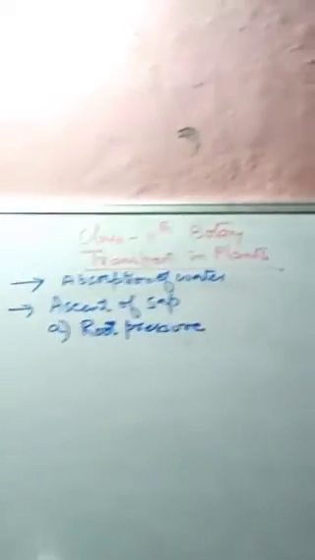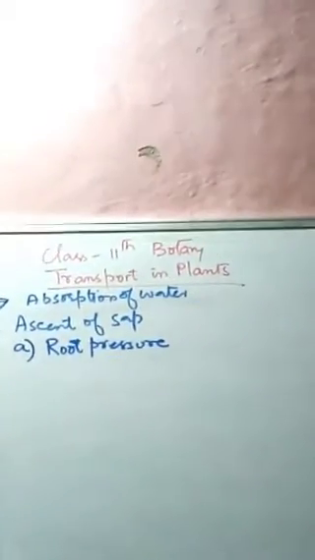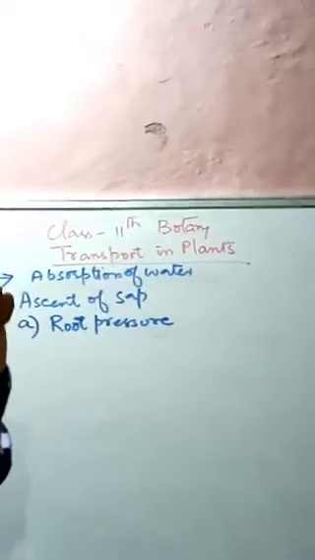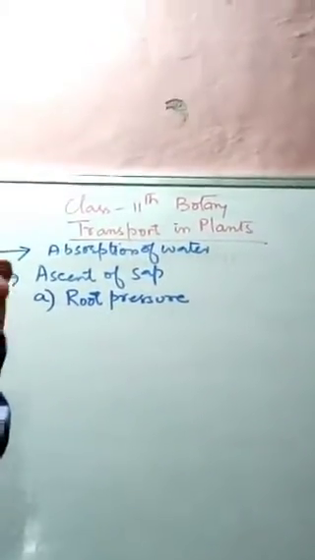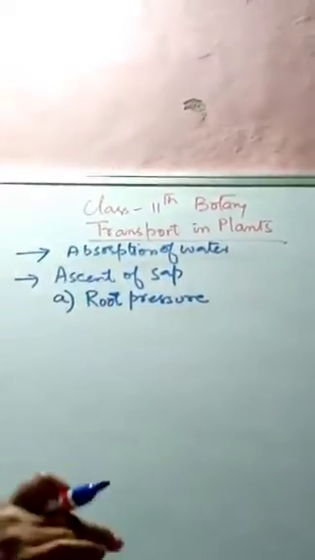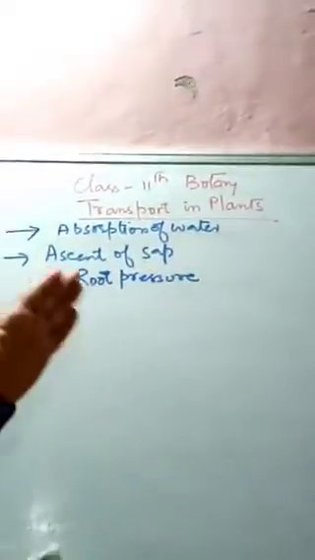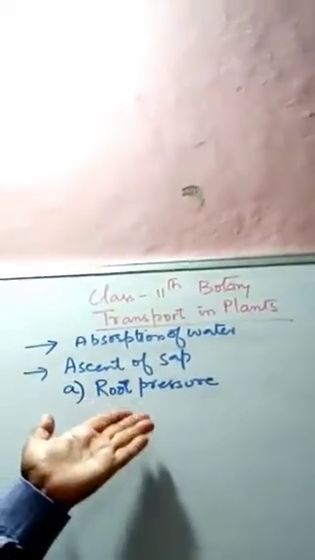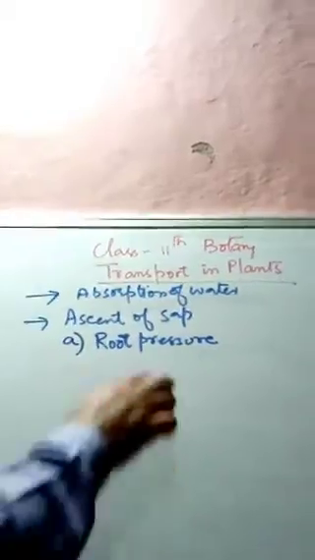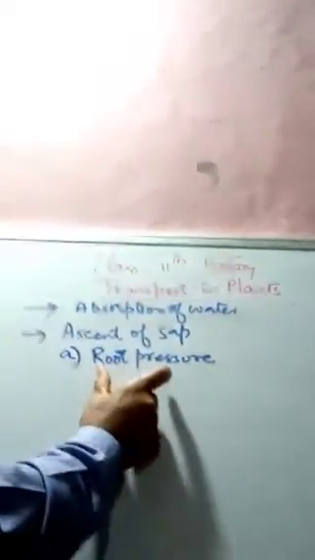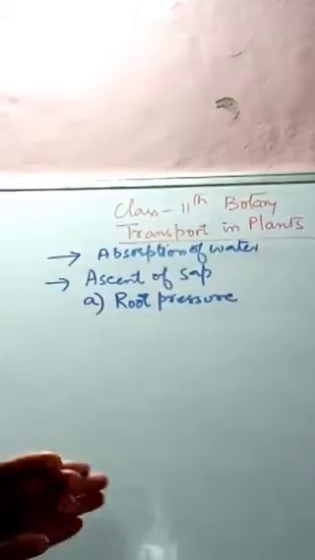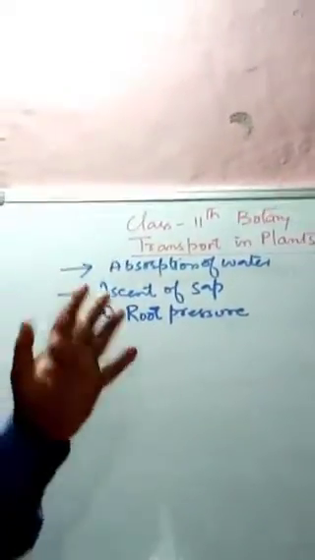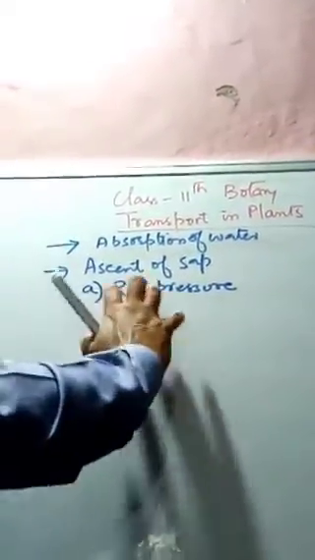And root pressure, we saw, creates a water column up to 2, 3, 5 centimeters from the soil. The water does not rise to much height, but only up to 2, 3 or 4 centimeters above the soil. And this root pressure mainly pumps the water; rather, it creates a pressure in the cortex.